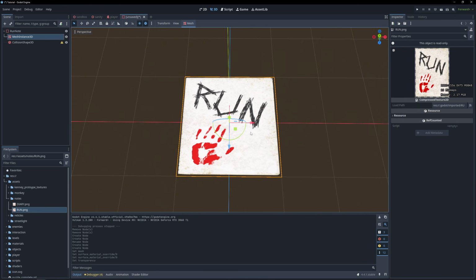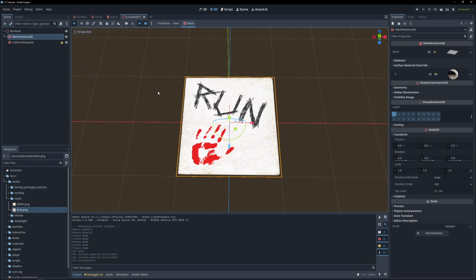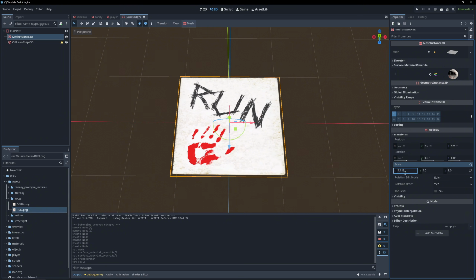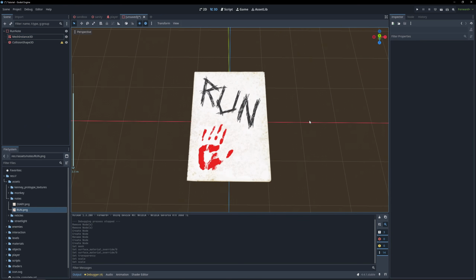So this is 1112 pixels wide by 1536 pixels tall. And we're going to use that to set the aspect ratio correctly. So down here in the scale, I'm going to do 1.112 to represent 1112. And then in the z-axis, I'm going to do 1.536. And that looks like the correct aspect ratio for our note.